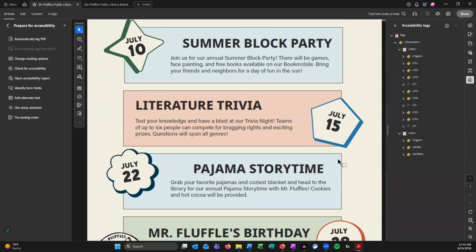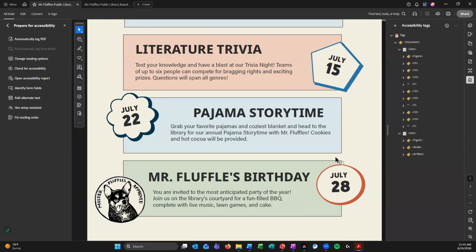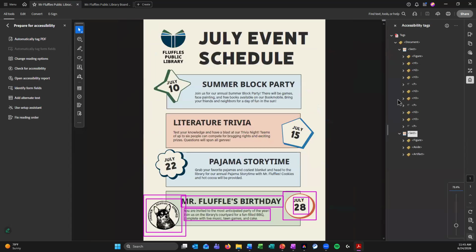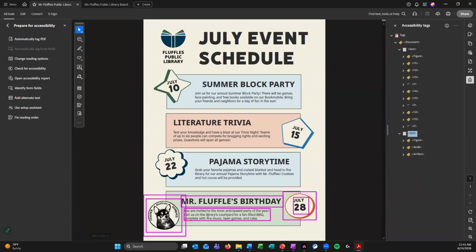Now, luckily, we don't have a list, so we don't have to nest anything, so that's fabulous. I am noticing a couple of weird things here. The first one is that I have 2 sections. So for whatever reason, most of it is within section 1, and then just this information is within another different section. It doesn't need to be, right? This is a 1-page document. I do not need multiple sections in a 1-page document.